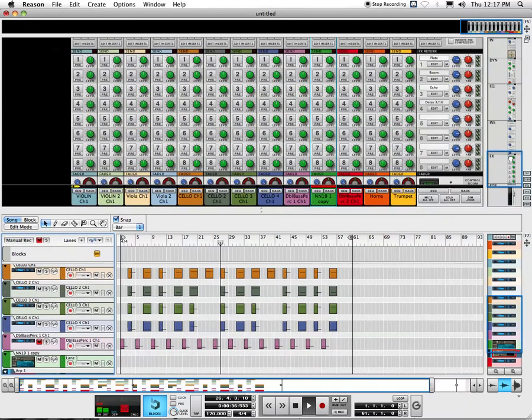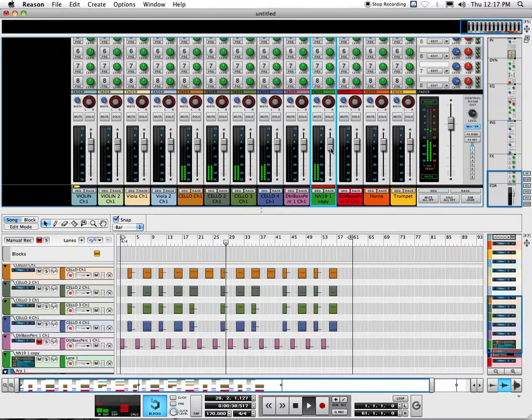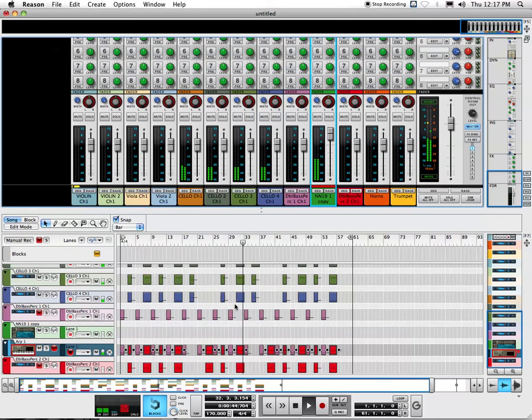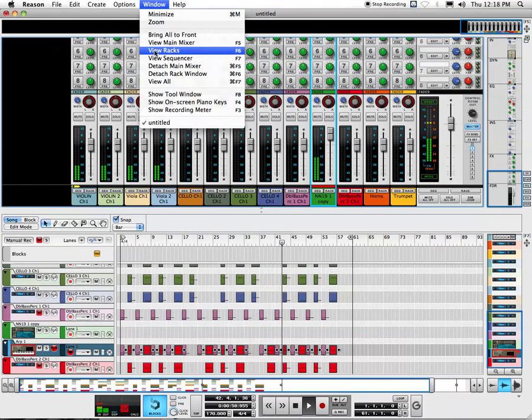Can't do that. But now you hear there's some fun, now there's some movement down in the cello. And it's all created by the arpeggiator. It really is only playing just one note still. So if we like that, and we go, oh yeah, we want to use that, we go back to the rack.